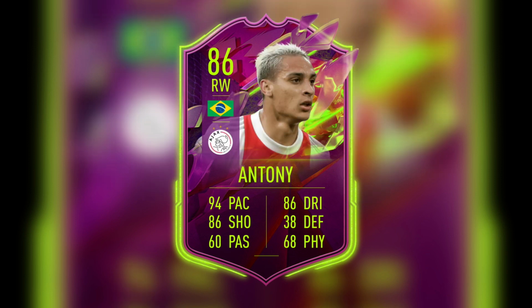Next is going to be Antony. Now, I did mess up on this one a bit. As you can see, you're thinking 60 passing, what are you doing? Well, with this one, I've upped his shooting massively. I reckon EA would do that if they released him, and I've downgraded his passing a bit too much. We'll have to wait and see if he's included.